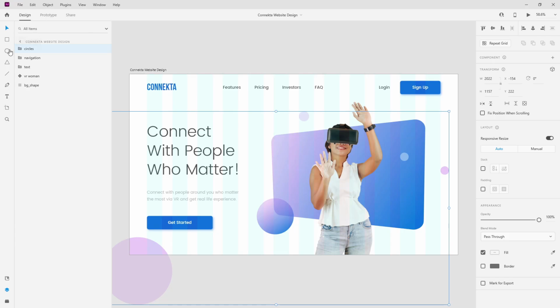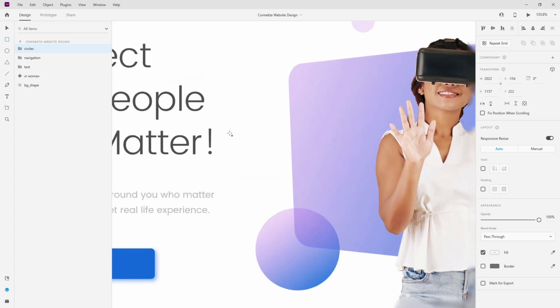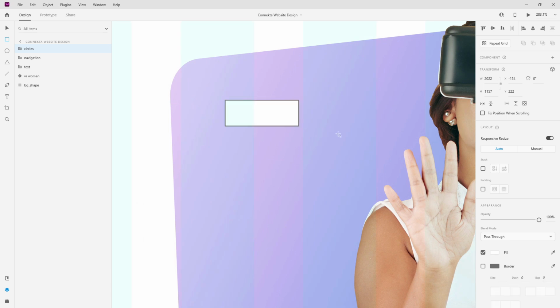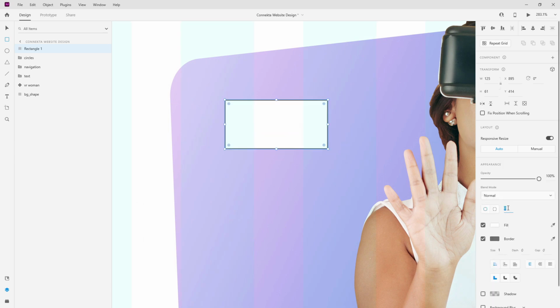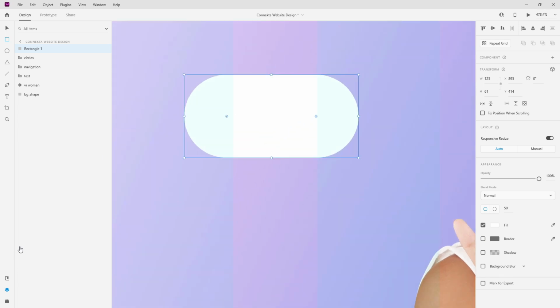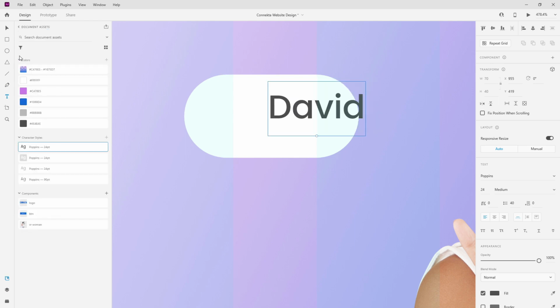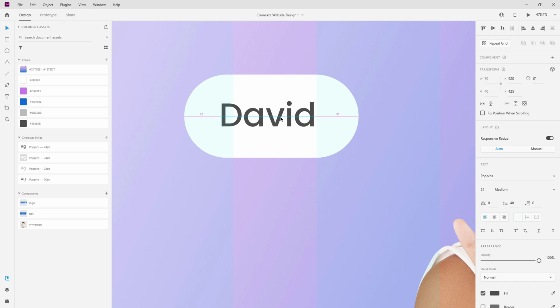So as I said, let's create those shapes. If you remember from the preview, what I had is the chat bubble. So I'm going to create it like this. Make sure it's 50, make sure I remove the border, and I can jump inside and call this chat BG, for example. And I can also hit T on my keyboard and type in David, for example. Next up, I can change this text to this color, for example, and this size.